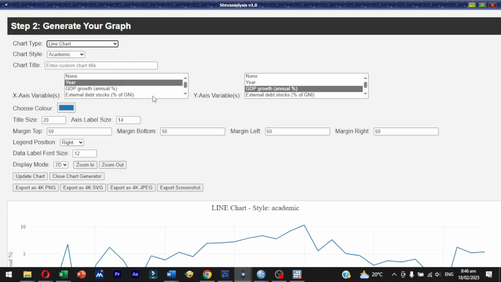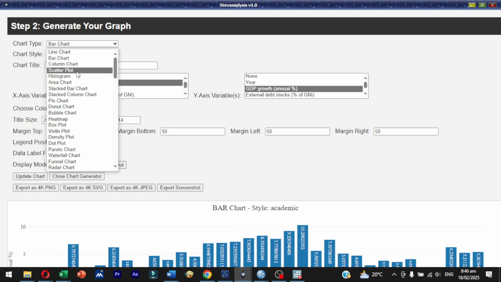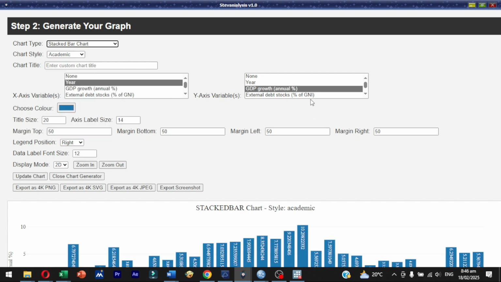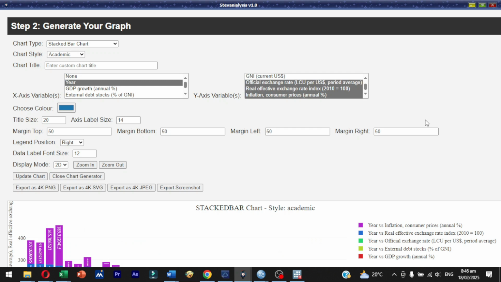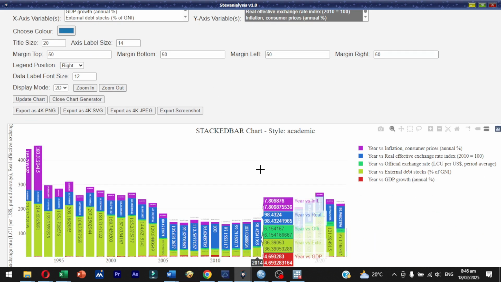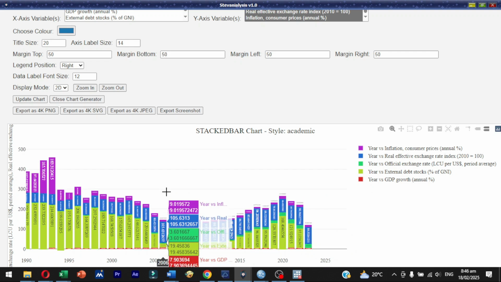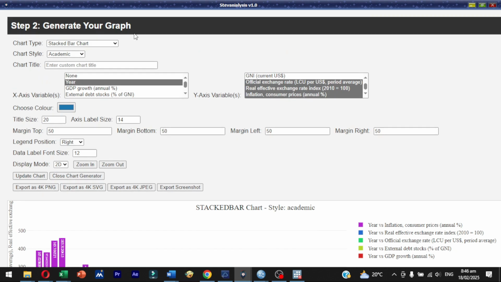Let's do this line chart, bar chart, histogram. Okay, we can also select multiple variables for this one. You can select multiple variables, unlike the previous one where it only allows you to generate for one variable.